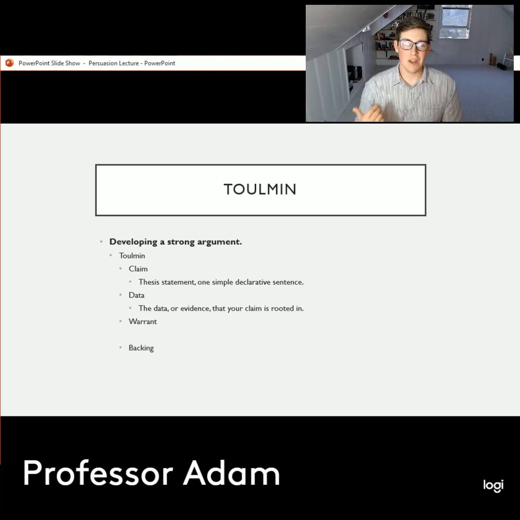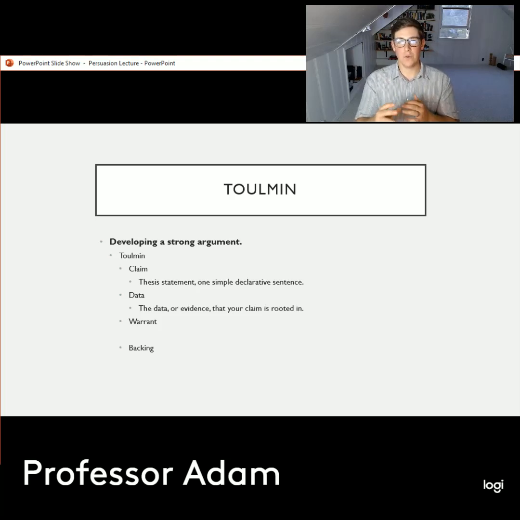You're probably not going to hear somebody say, my data is this. You're probably not going to see it in an argument, but you want to keep an eye out for it, because it's going to add an extra layer to the argument. But for you as a speaker, you want to be aware of it so that you can fully understand where your argument is coming from, so that you can propose your ideas in the best possible way. So if your data is the foundation of your house, your claim is your house. Your claim is built on top of that data.